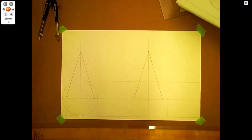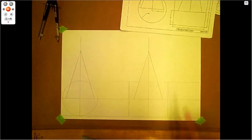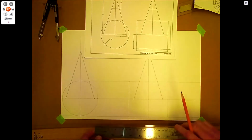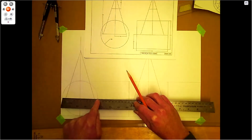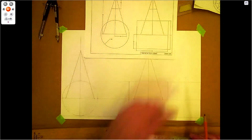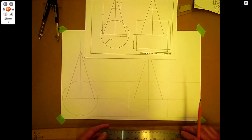So I've already gone ahead and put some layout here, just to save a little bit of time. Now looking at the sheet here, 55, 110 for the diameter. Let's just double check, 110. I've kept it fairly close to the left side and fairly close to the bottom as well, so I have room up top to get some templates in patterns. Patterns could be quarter pattern or half pattern if they don't quite fit.